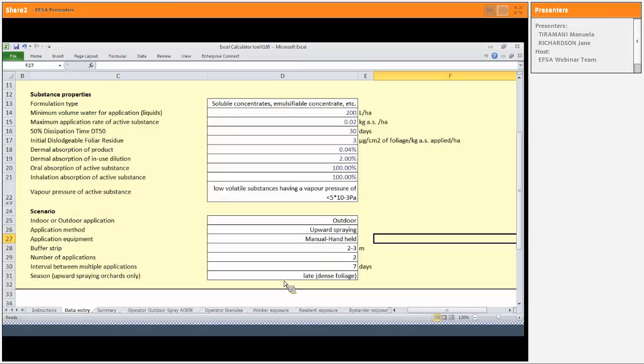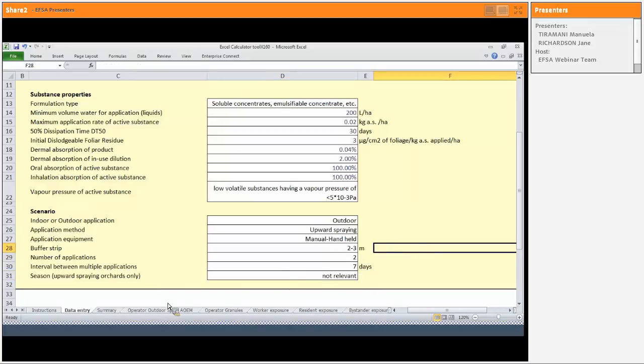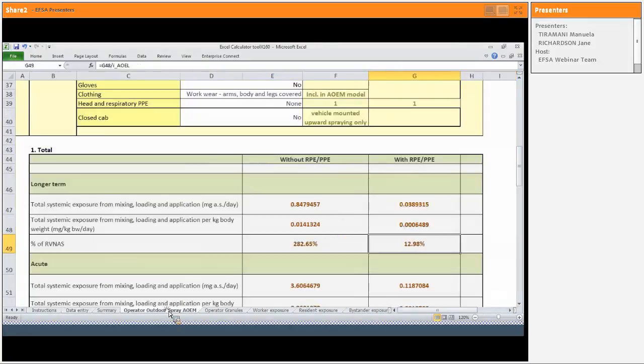I think there is one case in terms of the operator exposure model where for a specific scenario they were able to model the effect of a dense foliage. And in this case that would be applicable. But I just wanted to show that it's there. We can go back to the no scenario like this. We say not relevant just for now. Be aware that it's in there for specific cases.